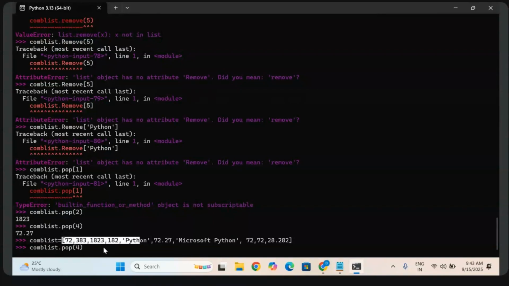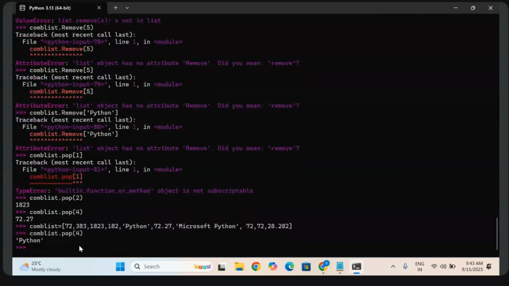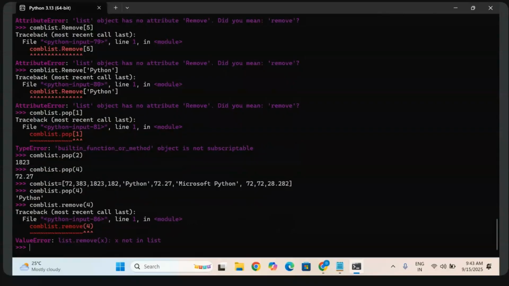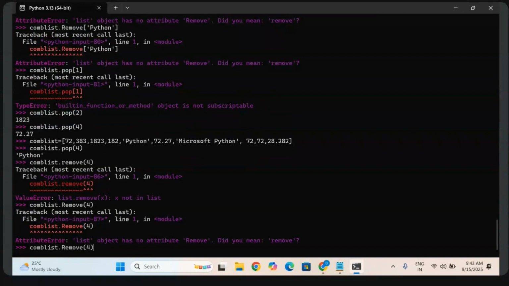The fourth one is Python. Let's check it. It is going to come up. Just like this, the moment you use this dot, it is going to give. For example, if I want to remove that same fourth one, I just give 4 here. Let me give capital R, 4. No, still not working.